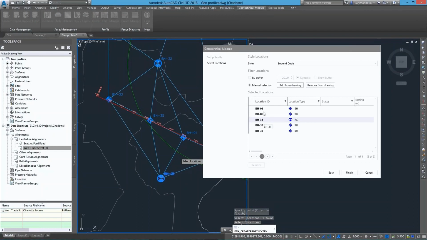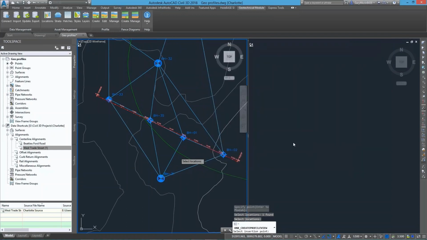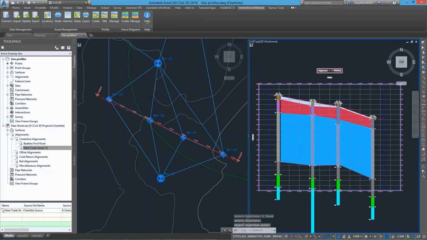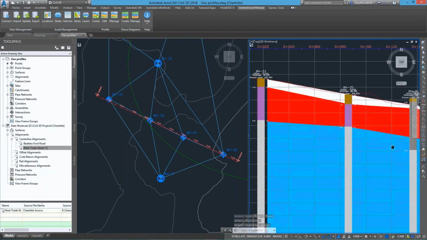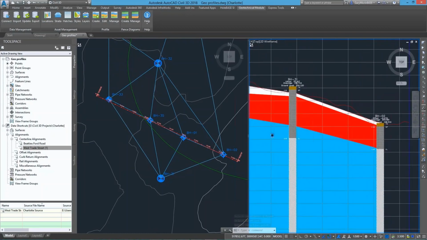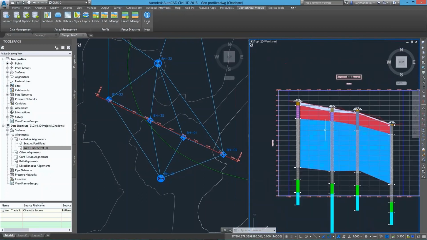I could select a particular borehole and say, actually, I don't want borehole 1 in this particular profile view. Let's remove it. So we've got a little bit better control over which boreholes you do and don't show in your profile views. And we'll quickly come in here and create our profile view with our boreholes being shown. So there's been some subtle but quite significant improvements there to the actual profile view command.